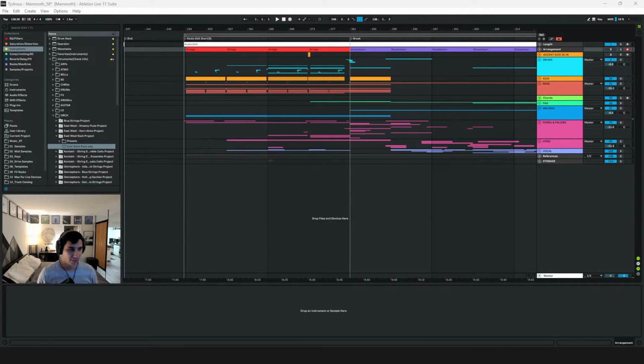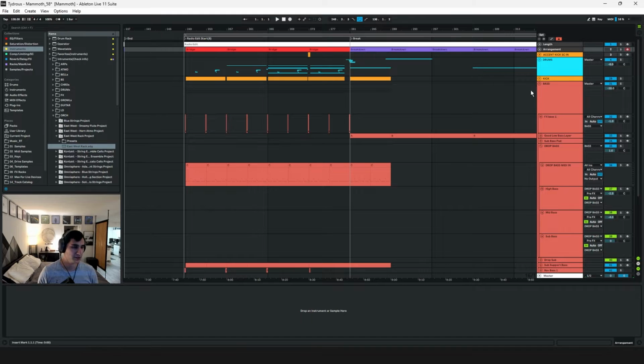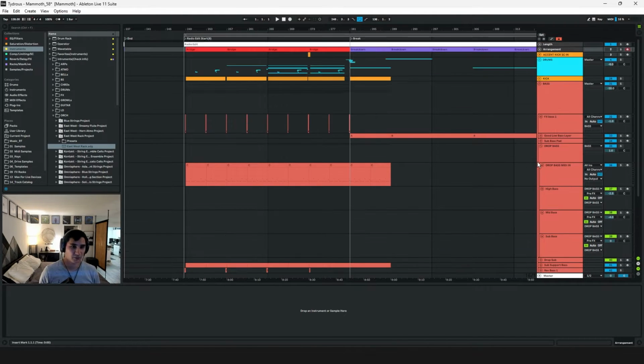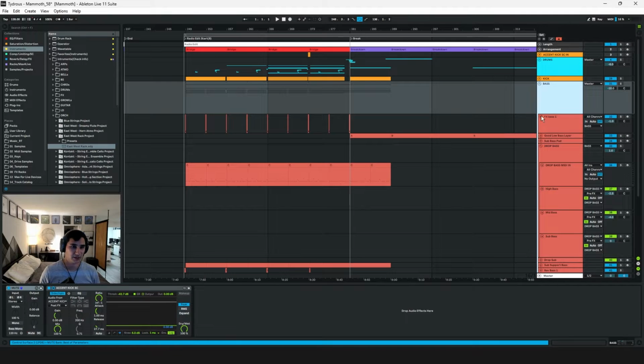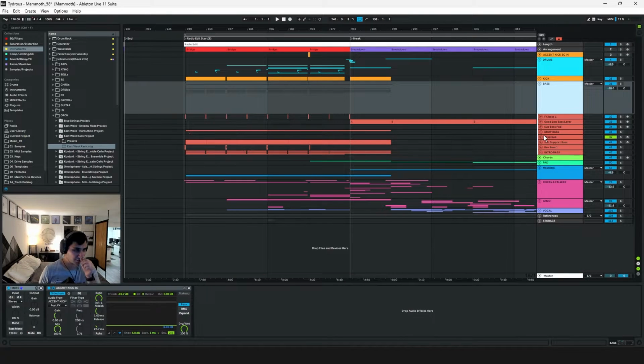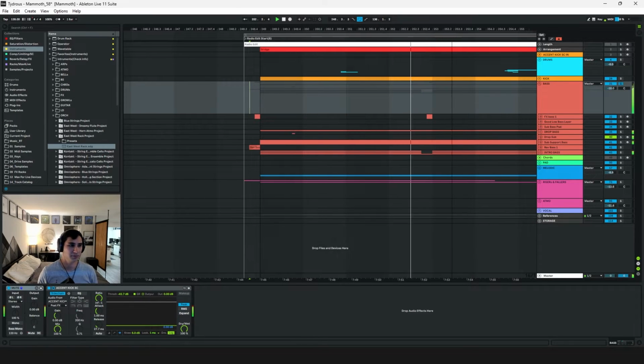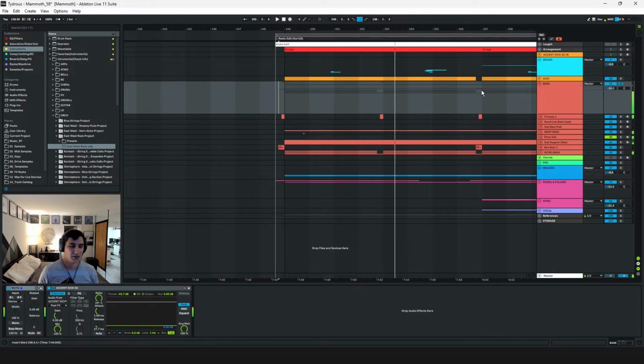Alright, so I'm going to go ahead and start with the intro section to the track, and I'll start in the bass groups because that's what's really got the most stuff going on in this beginning part here. There's a lot of different layers to this particular bass line, but I'll play it all in isolation here so you can hear it on its own. So quite a lot happening there.